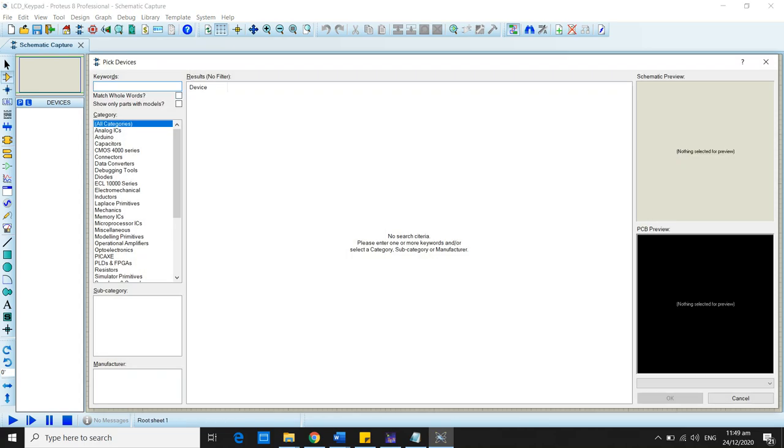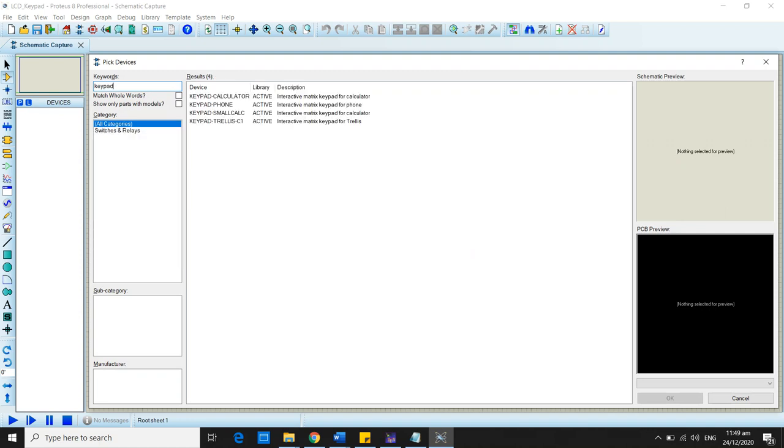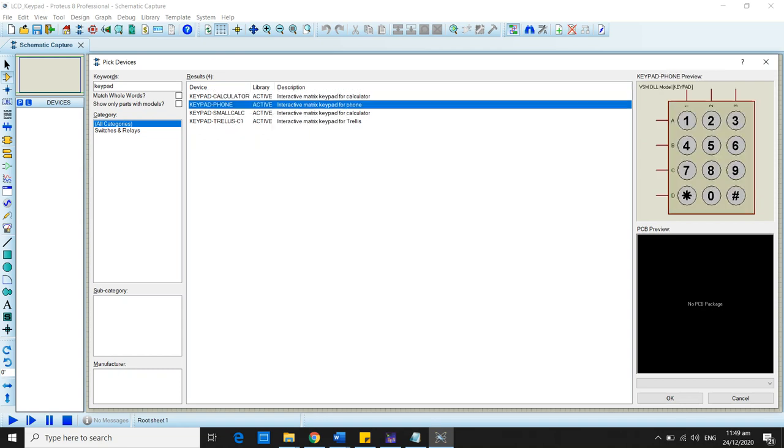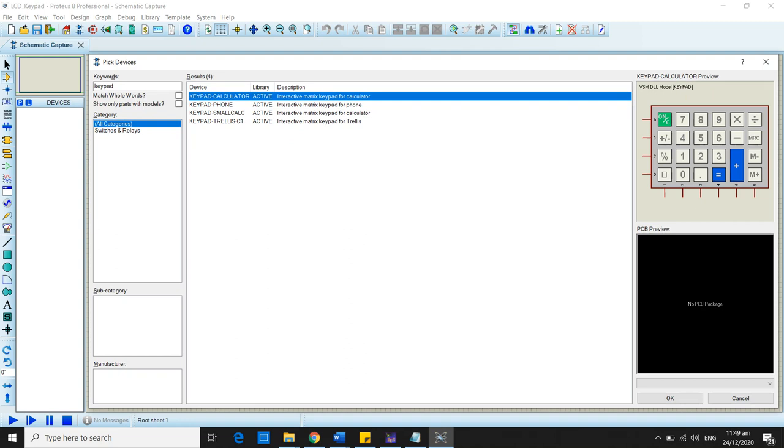Okay, so let me find the keypad first, which is our today's prime objective. So this is a keypad which you guys must have seen. This is actually a calculator. We can interface this calculator today. Now obviously this calculator will require a lot of computation in the background. For example, if 8 is pressed and then we press multiply sign and then we press 9, then there has to be some computation in the background in order to detect which mathematical operation we would like to perform. For example, multiply, minus, divide, addition, whatever.